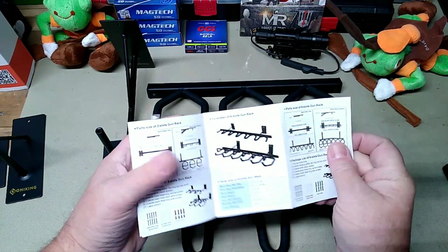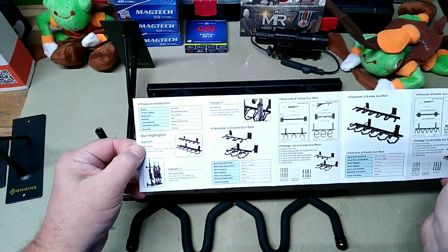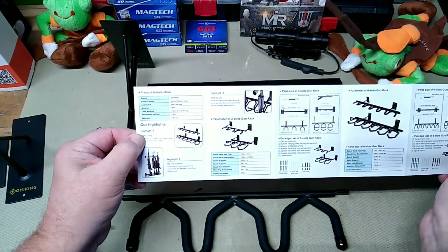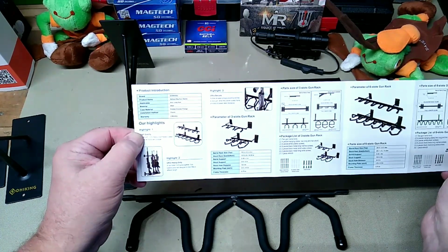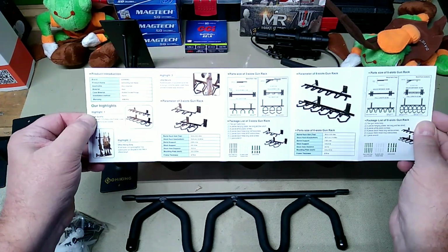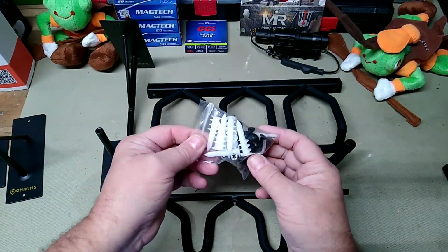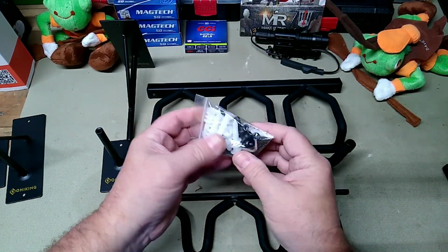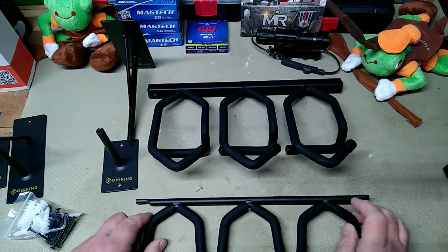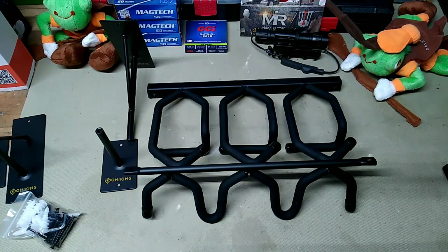Here's our little pamphlet that comes with it. Shows everything there. Gohiking, vertical big gun racks. Any long gun, steel, rubber encased prongs. Warranty 6 months. So, guys, these are going to be as stout as you mount them. If you're mounting them to sheetrock or something, you're going to want to use the enclosed screws here. But let's see what the center spacing is on it, and hopefully it's centered to catch studs.